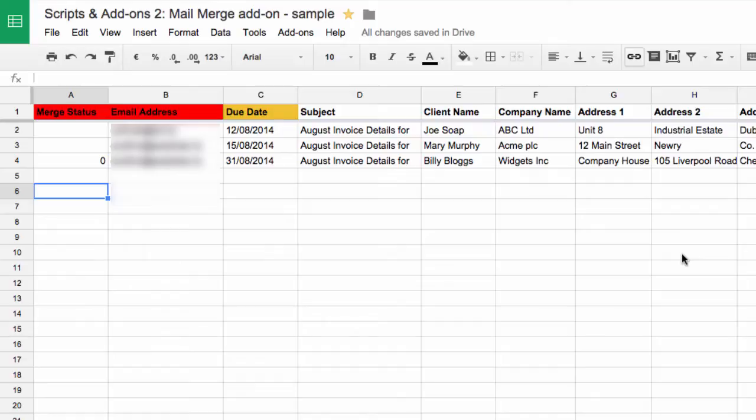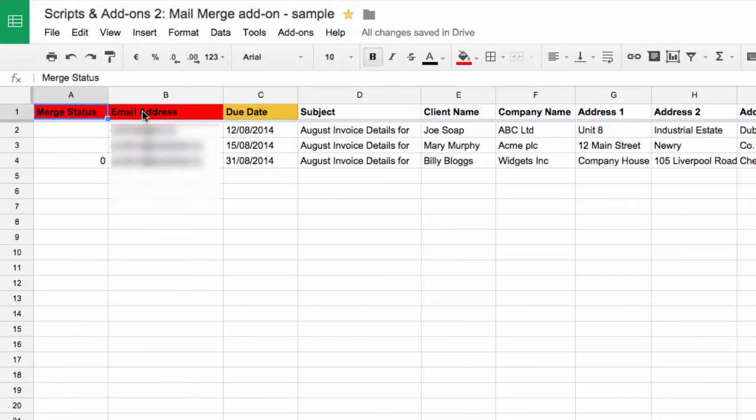So the first thing we're going to do is set up our sheet, and as you can see, I've already done this. So row 1 is the headers, and these will also double up as the merge fields, which I will add in to my draft Gmail, which I'll show you in a minute. And from row 2 downwards, this contains the variable information that will be inserted into each Gmail and go out to my relative clients.